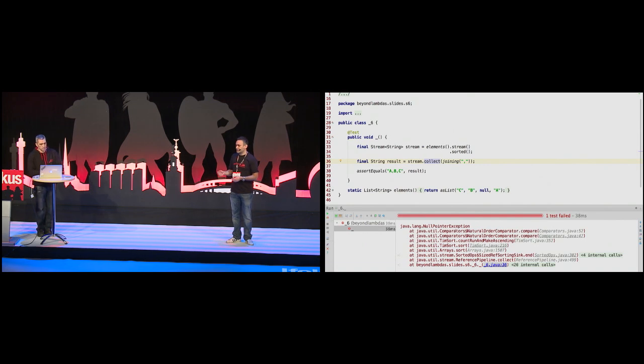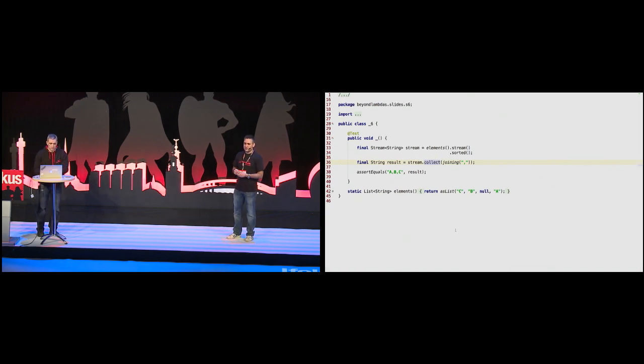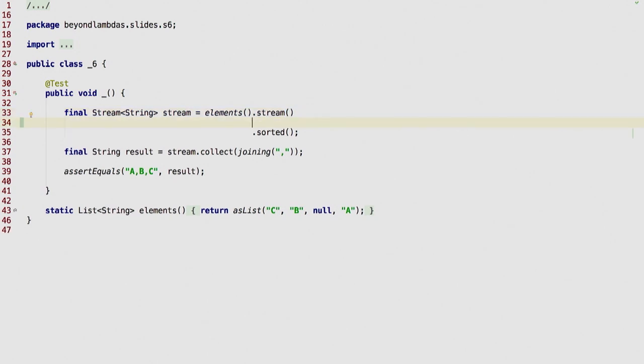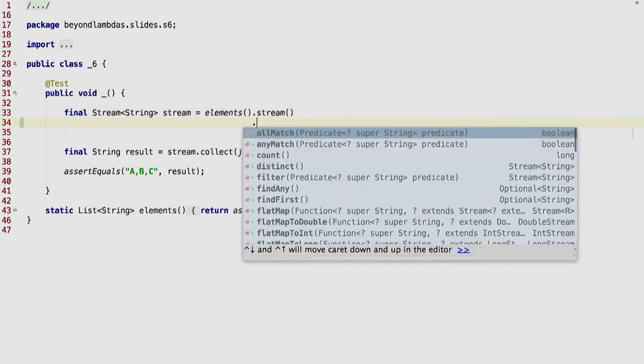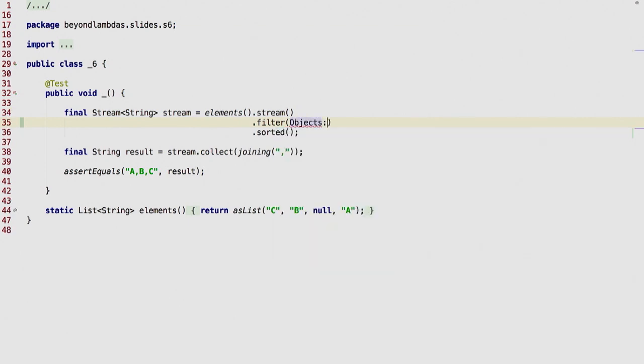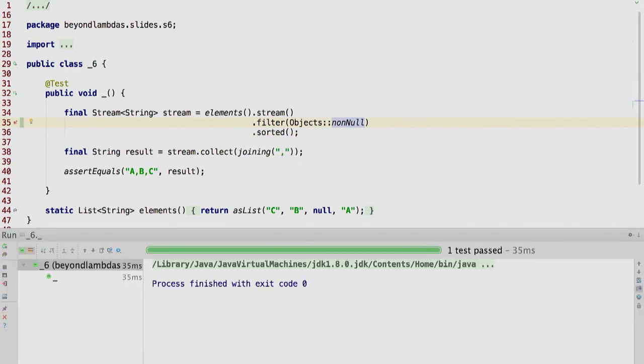So Daniel, how would you have fixed this? Well, in this case, it seems like this is the culprit, right? So let's get rid of it. And having a stream with null values is really... That's really bad, but yeah, let's say that was the case. So we can just filter it out like that. That should fix it, I think. All right, so that fixes the problem.